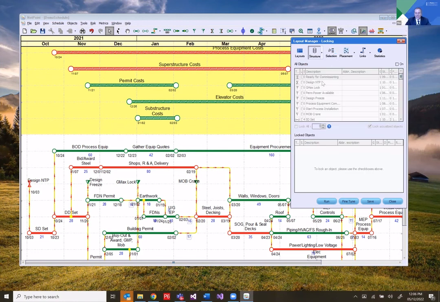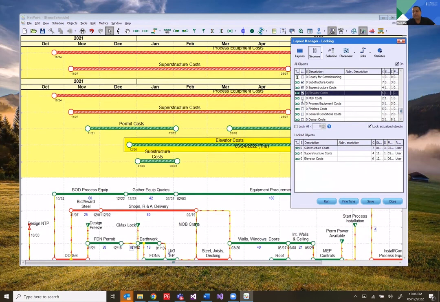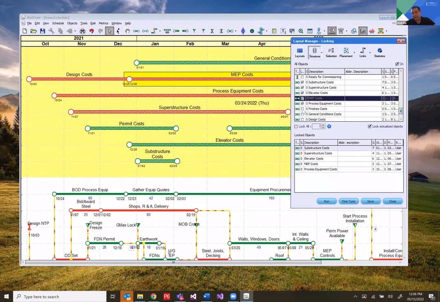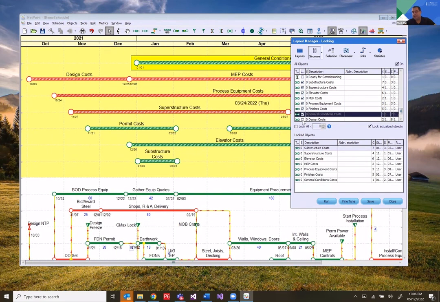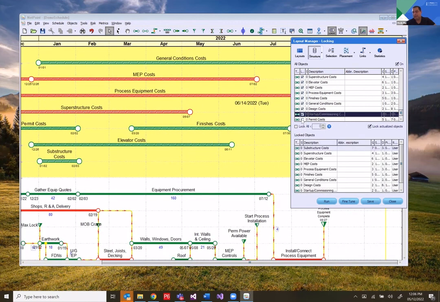So you can go in here, turn on locking, pick up all your summary bars, which are these, and lock them. So the next layout that you create will not shift these objects from where they are. Great.